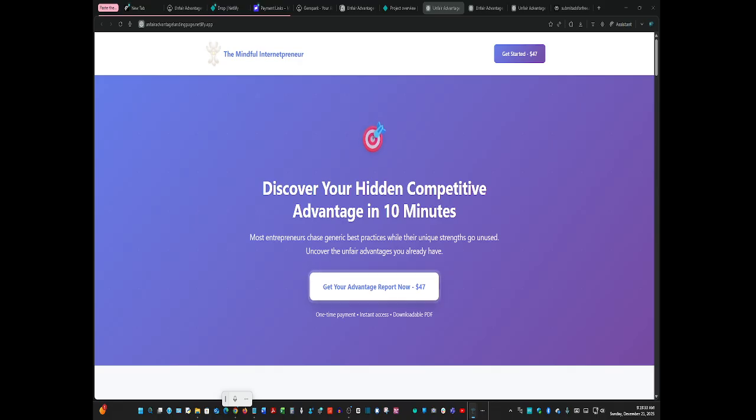And let's see, that's the landing page. Label it now. Landing page. Unfair advantage. Capitalize that now so you don't have to come back for it.